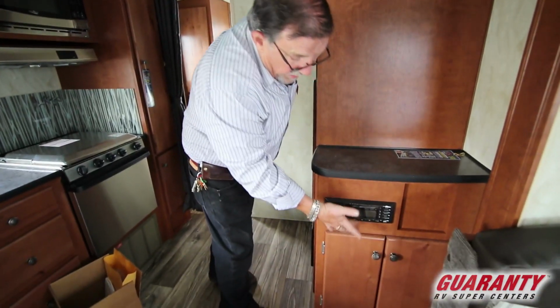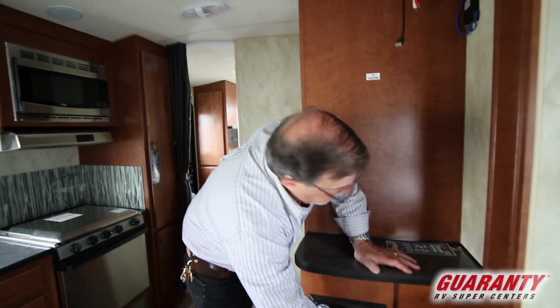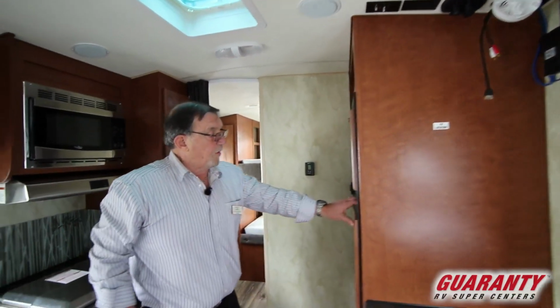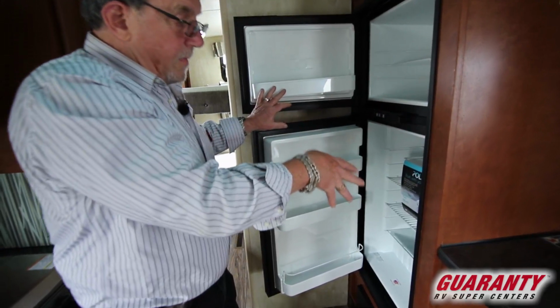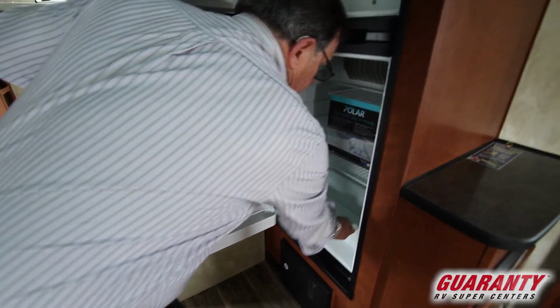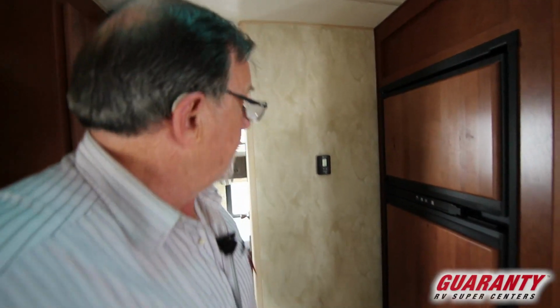Another little area here with your CDs or your DVDs. More storage here. More storage. Well, it's not really storage, but it's a refrigerator. Got a freezer up on top, refrigerator on the bottom, crisper down below. All your fuses directly below that. Couple things, last but not least, we go into the bunk area.